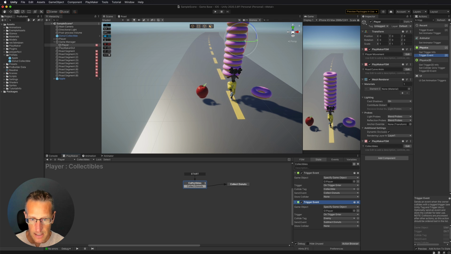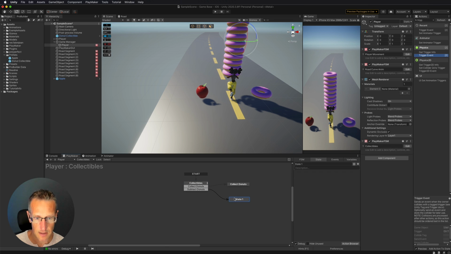So let's go ahead and add that transition. So let's go subtract donuts, and we're going to go off to a different state. So let's do this, subtract donuts. Okay, so now I have two states. So if I hit the donut, it's going to go to collect donuts. If I enter a trigger of enemy, it's going to go to subtract donuts.